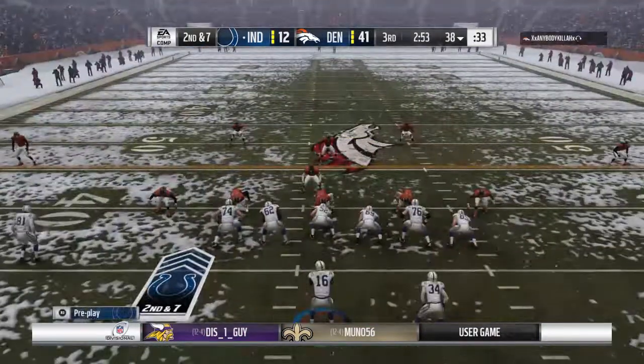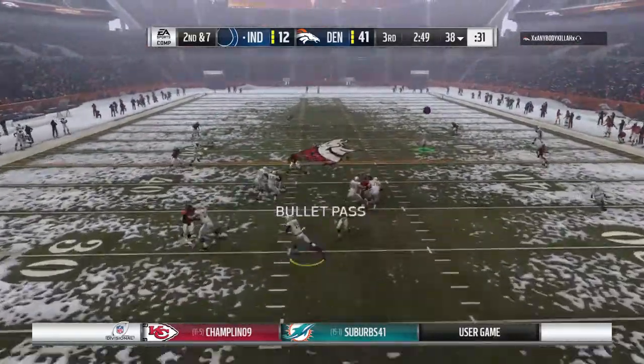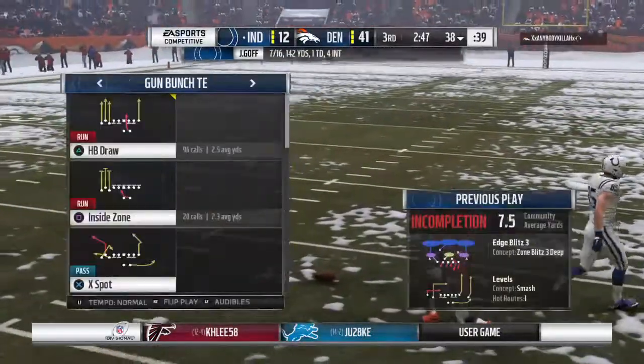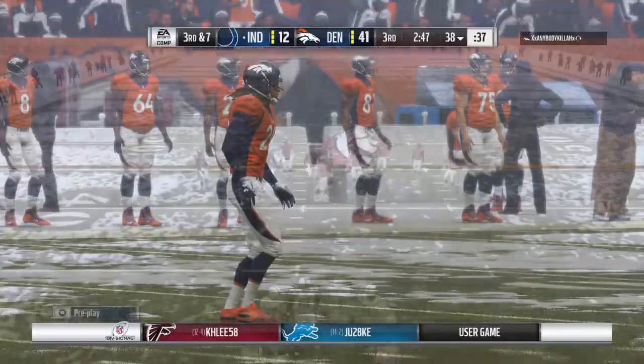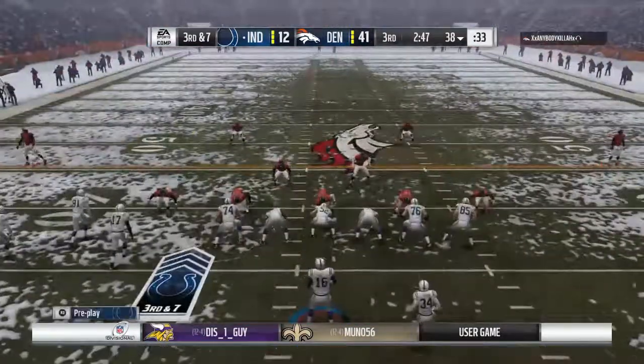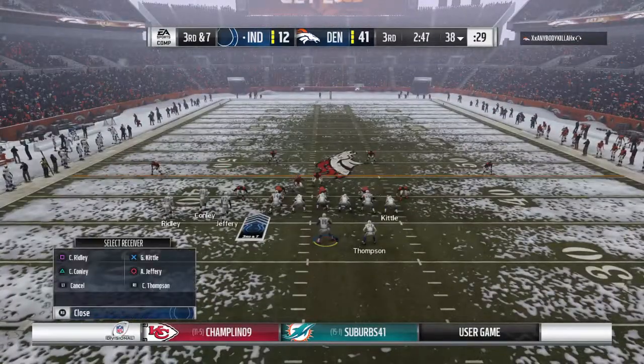A gain of 3, second down. And that last carry puts him right at 100 yards for the game. So how has he done it? Because he's been patient, followed his blocks, let everything develop, and then burst through for big gains. Now, meanwhile, here's a second down throw that's knocked away and incomplete. Trying to get that one to his tight end, and they've been trying to get the ball to him, but as of yet, unable to successfully complete one.